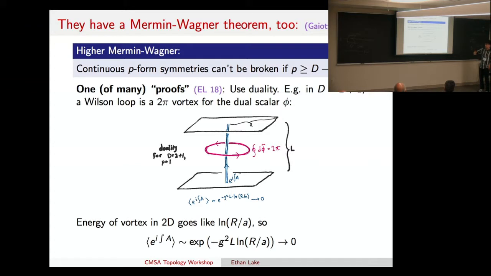suppose we're in three dimensions and we have a one-form symmetry. So, for example, we have U(1) gauge theory in three dimensions. So, the charge objects are the Wilson lines. So, I just want to ask if the Wilson line could get a vev. So, what I'm going to do is I'm going to insert this blue Wilson line. So, the top and bottom slabs are identified. So, I'm wrapping some cycle here. I just want to say, ask if that gets a vev. Well, I can calculate the vev kind of one way to do it is say, well, I'm in three dimensions. I have a gauge field. I can dualize it to a scalar.